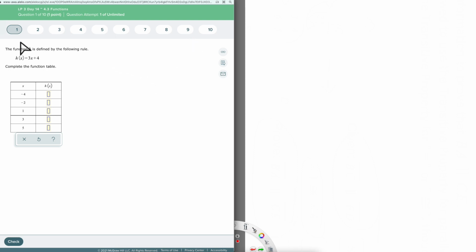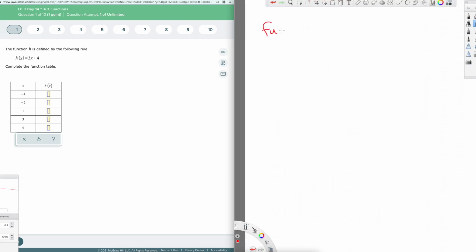All right, so we have this function here. It says the function h is defined by the following rule. So 2 things, because I think this might actually be the first time we've heard the word function in Math 8. So function, a function is just a regular equation like we've been used to seeing it, but we see this function notation now, which is this h with the x in parentheses. And we read this as h of x, so that's how you read this, whatever the first letter is of x, which is in the parentheses. And this just takes the place of y.